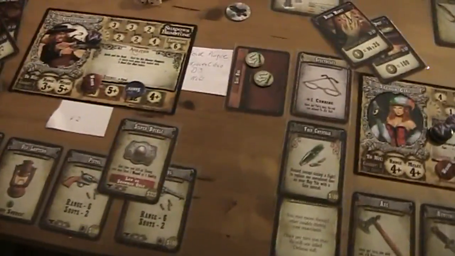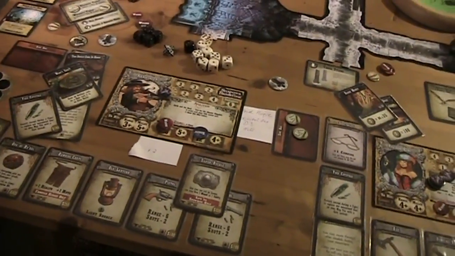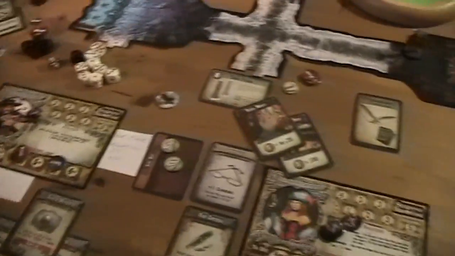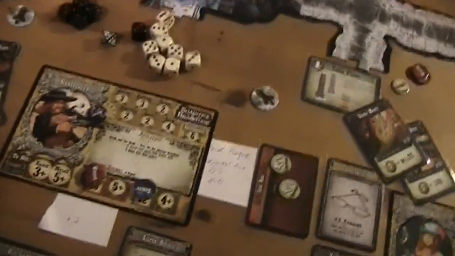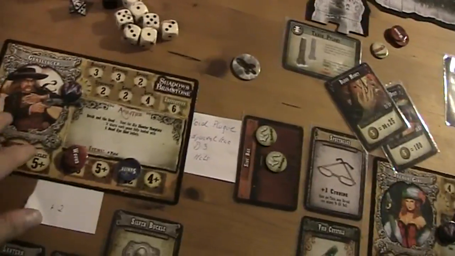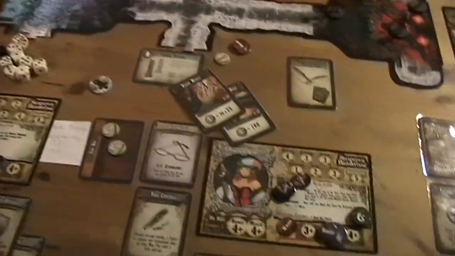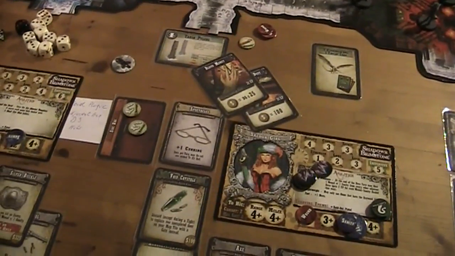But here it's a little different. Some things are missing here. Also, these mutations and the injuries and so on. It would be great to have some cards or things for these kinds of things.